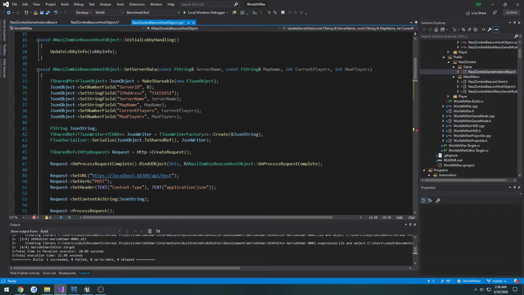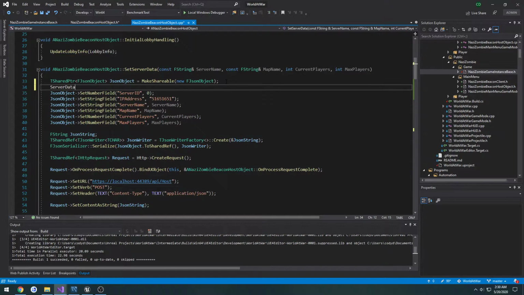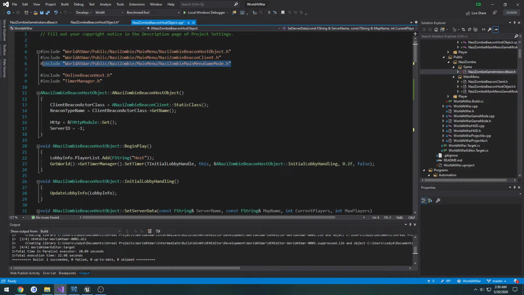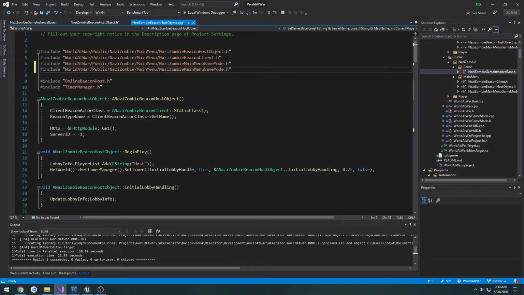And in set server data, I'm going to go through and actually set it. I need to include the game instance first. Nazi zombie game instance base .h.